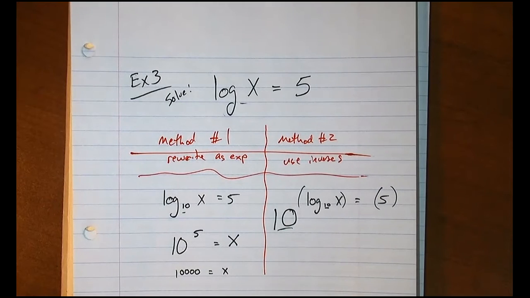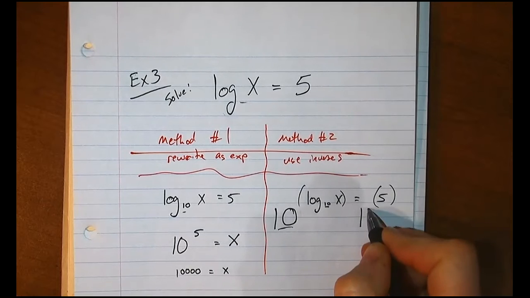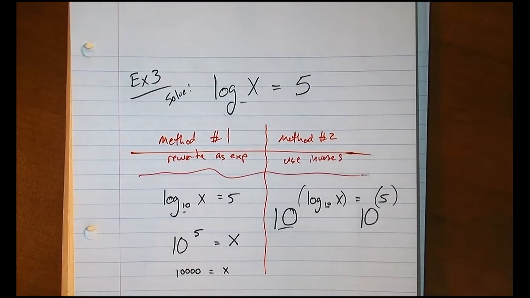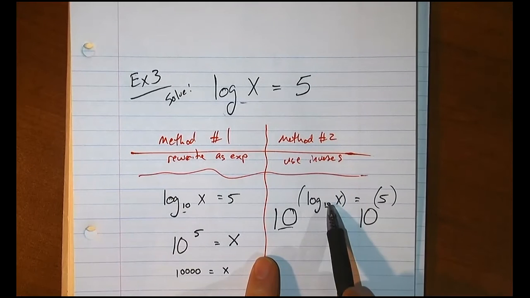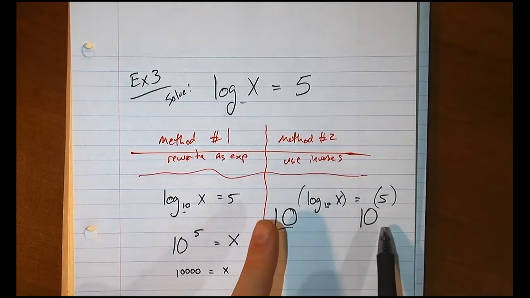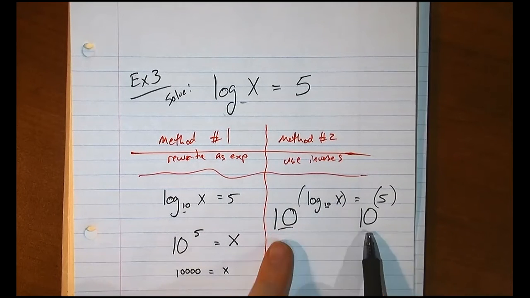Okay, so that's called exponentiating the side. So I'm going to take both sides and I'm going to make the side an exponent where the base is a 10. Now, a lot of people look at that and they're like, whoa, that's really funky. Is that allowed? That's the beautiful thing, right? Remember, algebra says you can do anything you want as long as you do it to both sides. So if I want to do something funky, like turn this into an exponent, that's perfectly legal as long as I do it to both sides.